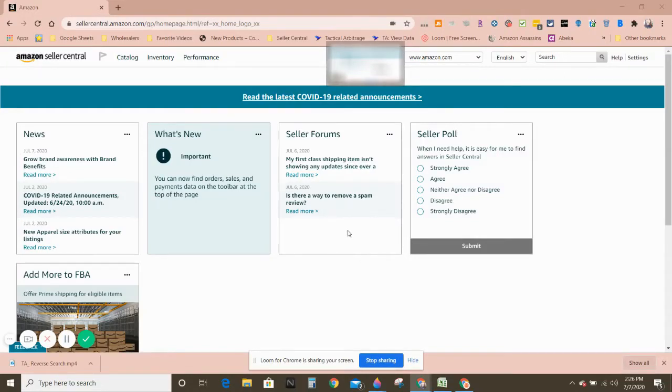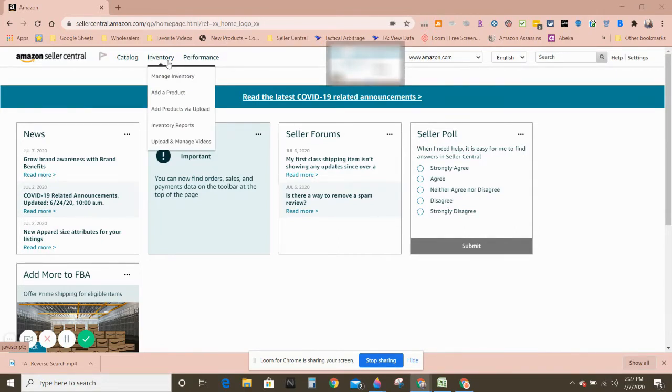All right, we're going to start out this training by going over some basic things that you need to know before you start your product research. So this is the first thing you got: your Amazon Seller Central login. This is the portal into our seller account. The main thing you're going to need are these three things right here that we have set up for you.